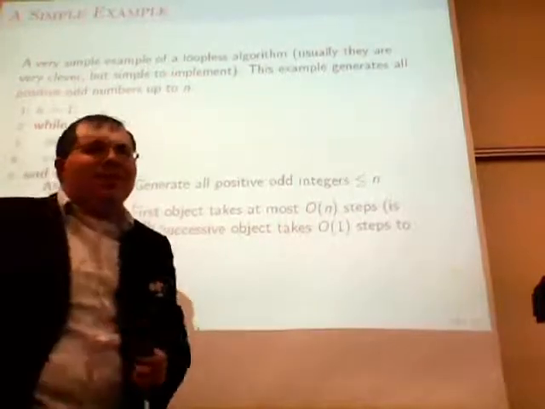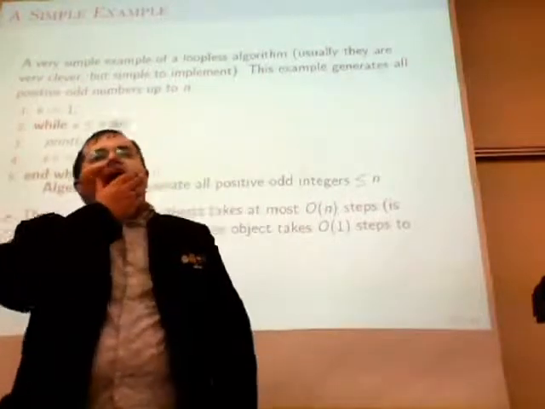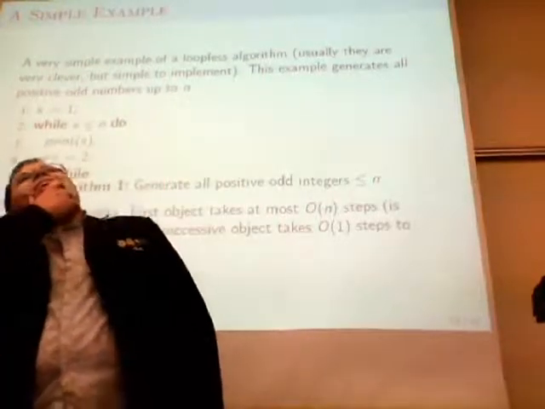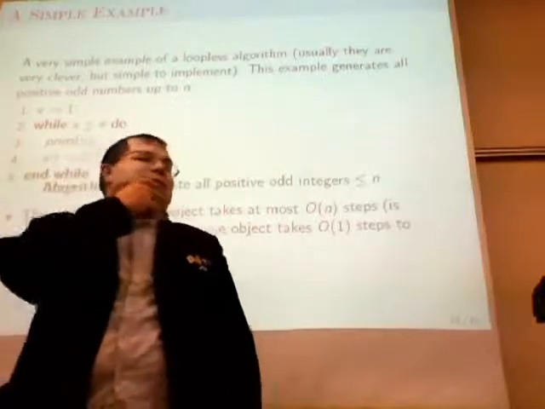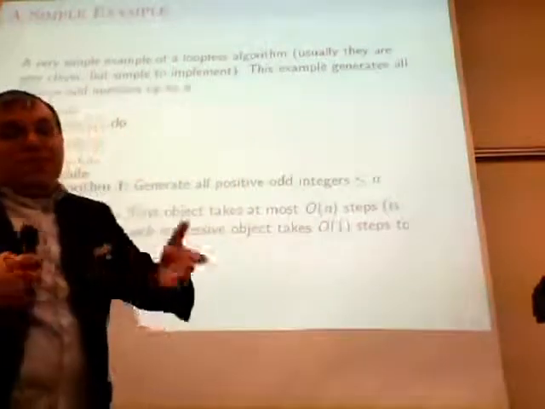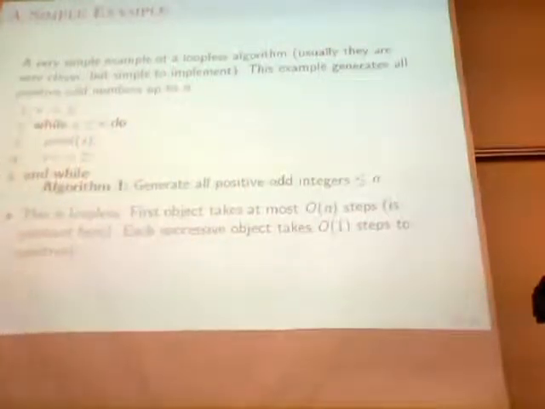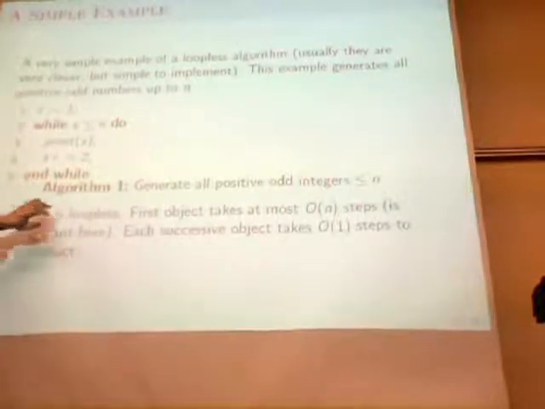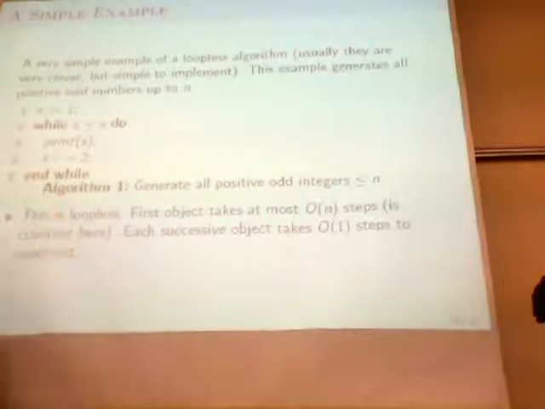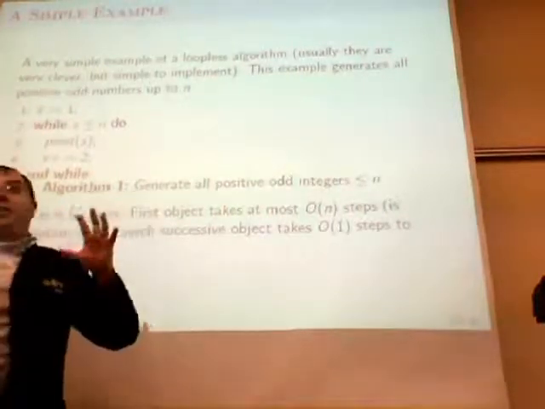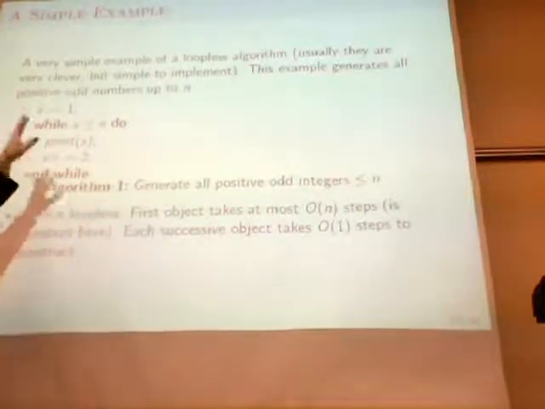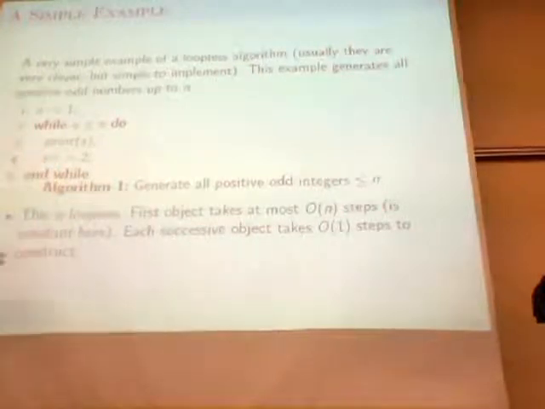Would the Fibonacci sequence be done in a loopless way? That's a good question. I guess you could get away with that one. If you're doing dynamic programming, you probably could get away with that just fine. The structure is very vague, as long as it's a constant number of steps to build each successive object. So it could come in a lot of different varieties, but traditionally it's just one object, build the next one, and this all represents one set.